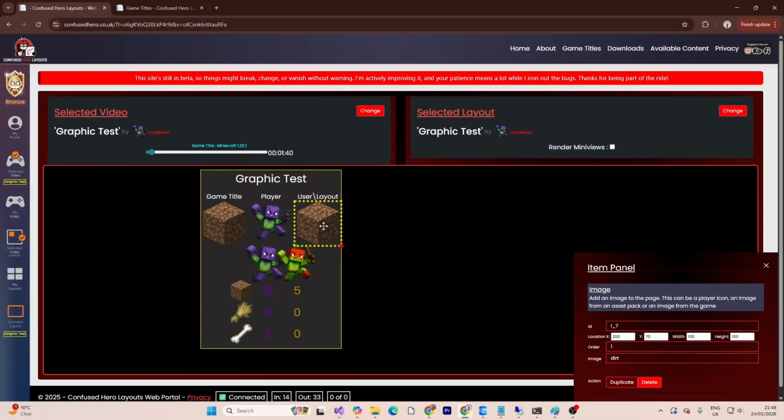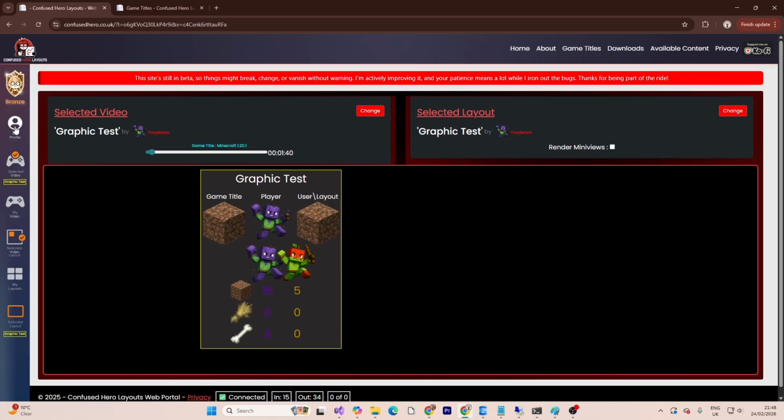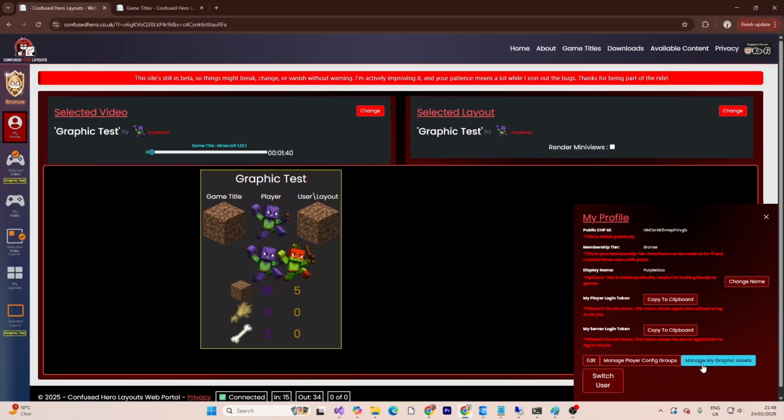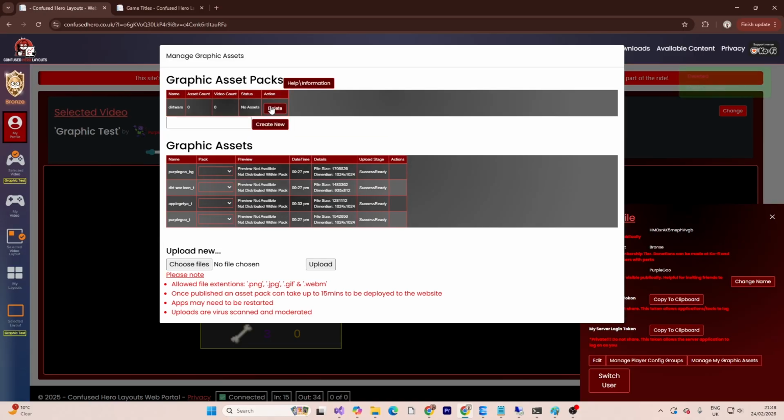And then you've got user slash layout graphics. This is stuff that you've effectively added yourself. If I go back to my profile and select my graphic assets, I can create a pack. I'm going to create one called Dirt Walls, and within that I'm going to put the Dirt Walls icon.